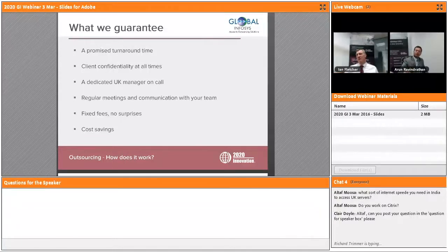However, with a lot of firms, you've got a team. You know that these five staff, A, B, C, D, E, are working for you, and invariably some of the firms will have five managers, and all of them have got priority. So you've got one champion manager in the practice who decides which job takes priority. Internally they take a call: this job is more important because you've got a filing deadline or whatever. They then communicate with their account manager in India, because remember, you get a dedicated account manager in India and a contact point in the UK.